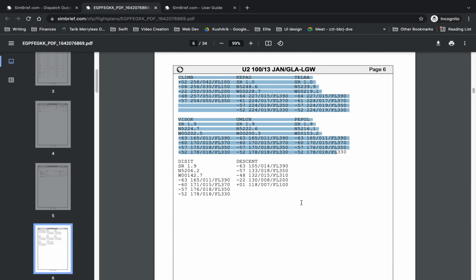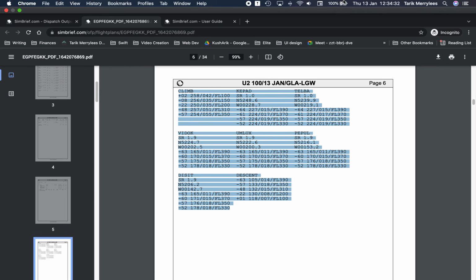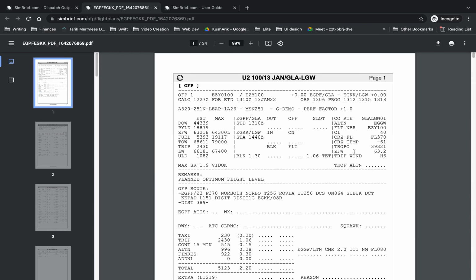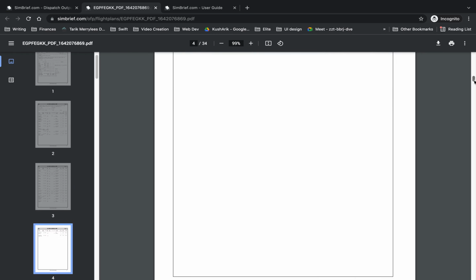So this is what I would use to put the wind and temperature information along the cruise, but only once you're in the cruise; don't do this on the ground. On the ground, if you're on the A320, you can just put an average wind, which you can see here. It'll be somewhere around here. Again, this is not the flight plan I'm used to, but trip wind, headwind 6. So you just put headwind 6 on the INIT page, and that'll give you an average wind.